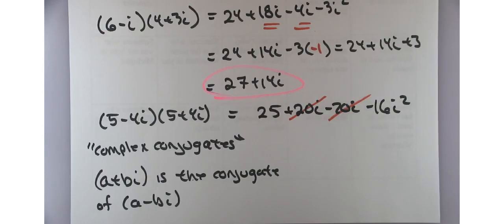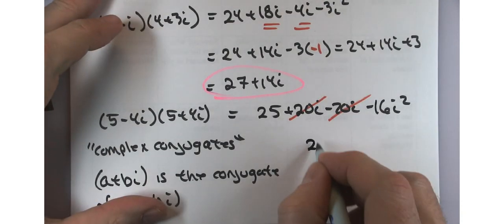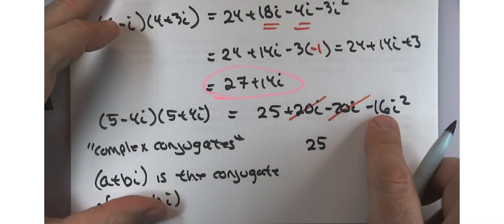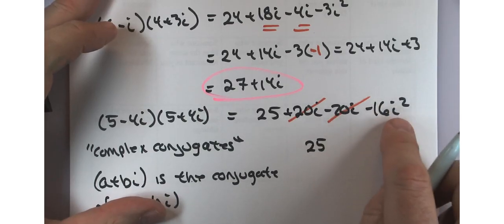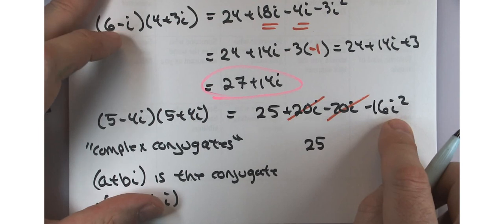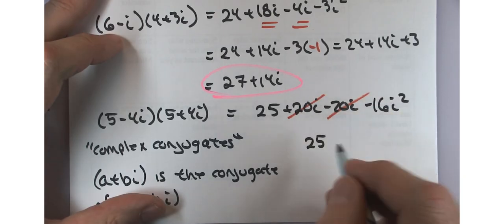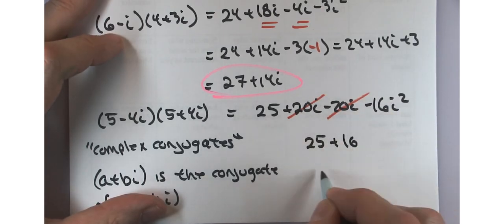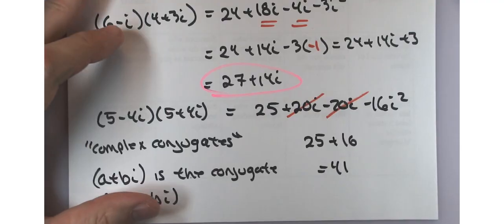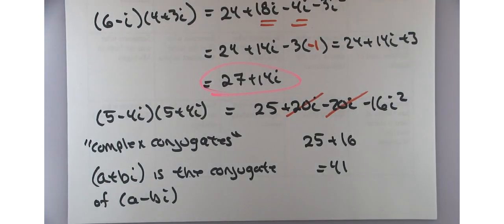And what happens is that eventually you're starting out with two complex numbers, but when you have this i squared term, that's going to be a negative 1. The shortcut that I would expect to see people take here is that you're going to drop the i squared and change the sign on this. So it's going to become a plus 16 equals 41. How many of you got that one? All right, looking good, looking good.